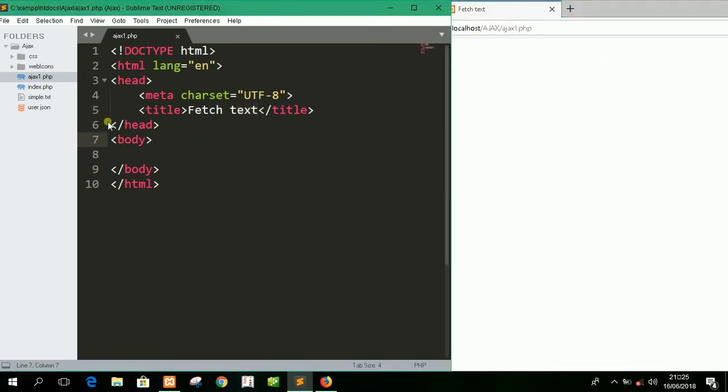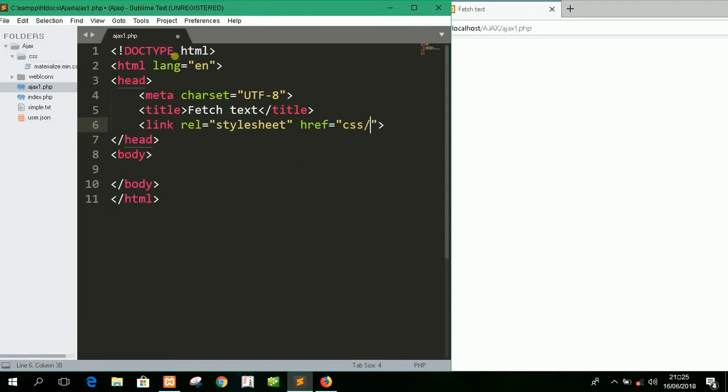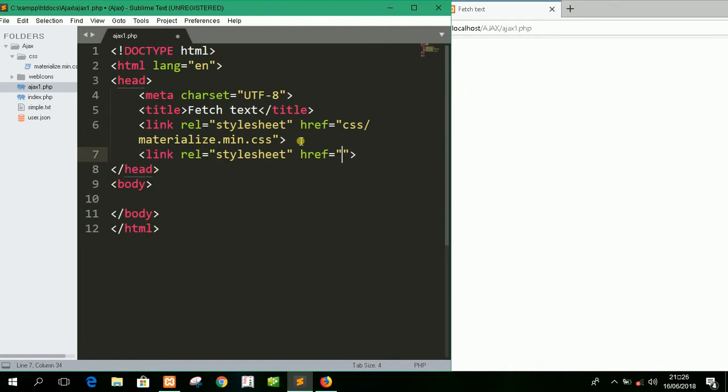So what we're going to do, I'm going to introduce some simple CSS. I want this to look good, so CSS, I just want to style it a little bit. Then materialize.min.css. Then also link my font, web icons.